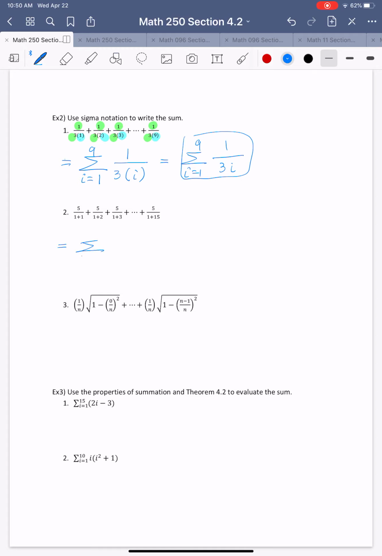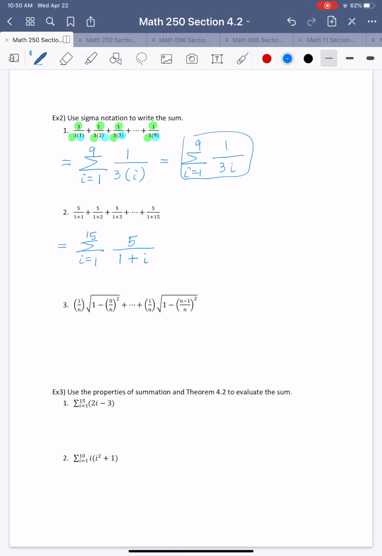And also the second one, same thing too. So sigma i equals, and then I know the fractions, so I see that there's a 5 on the top. And then in the denominator, the first number stays as a 1, right? So something 1 plus. And the denominator also starts with 1, 2, 3 all the way to 15, right? So which means this starts as i here, and then from 1 to 15. So that's all.